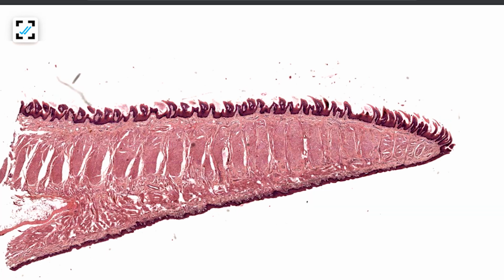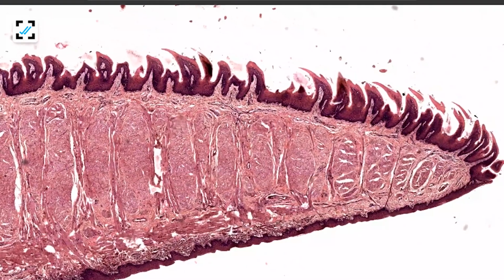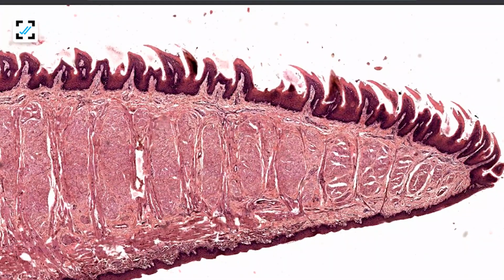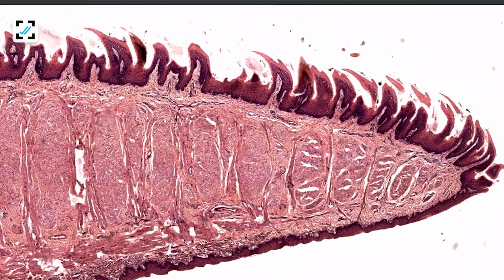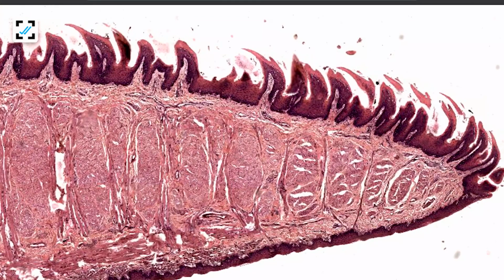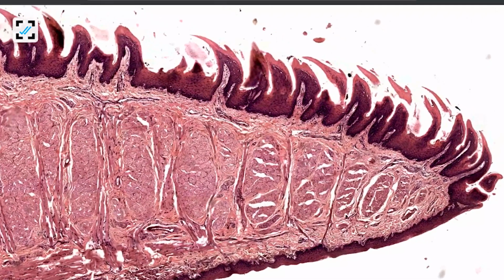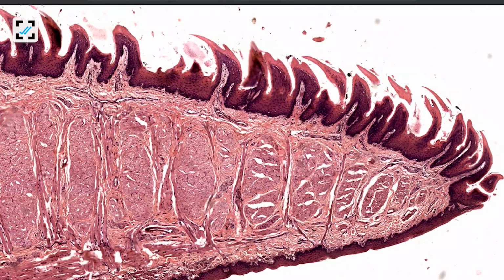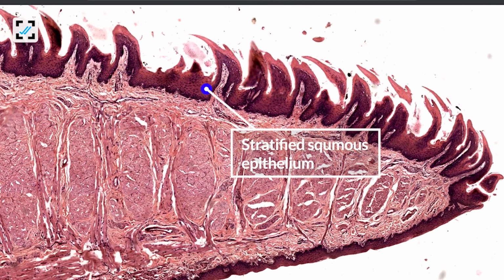If we enlarge the view, we can see that these muscles are arranged in three different planes. Characteristically, each of these planes will be perpendicular to the other two planes. The mucosa, which covers the dorsal surface of the tongue, is always thicker than the mucosa covering the ventral surface. Both the dorsal surface and the ventral surface are covered by stratified squamous epithelium.